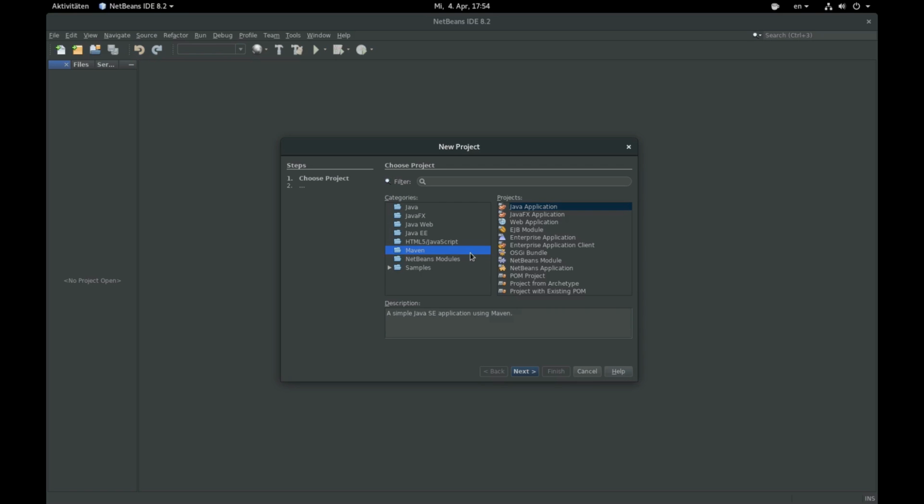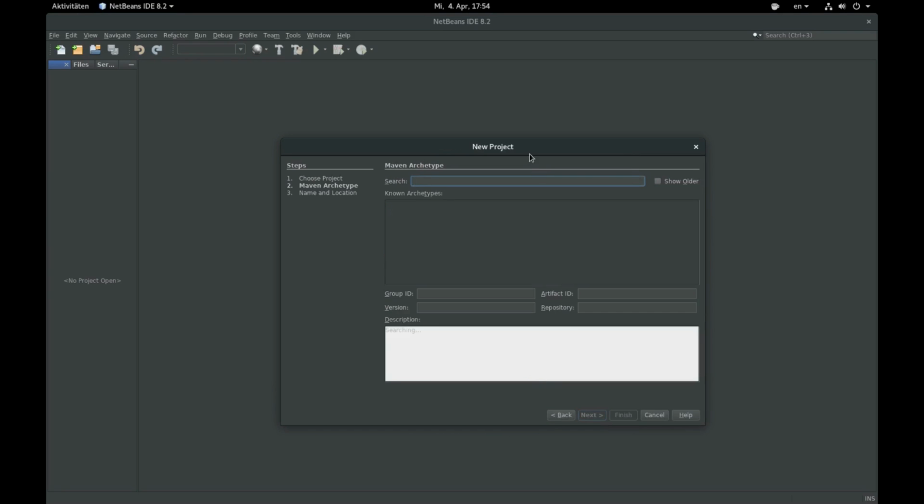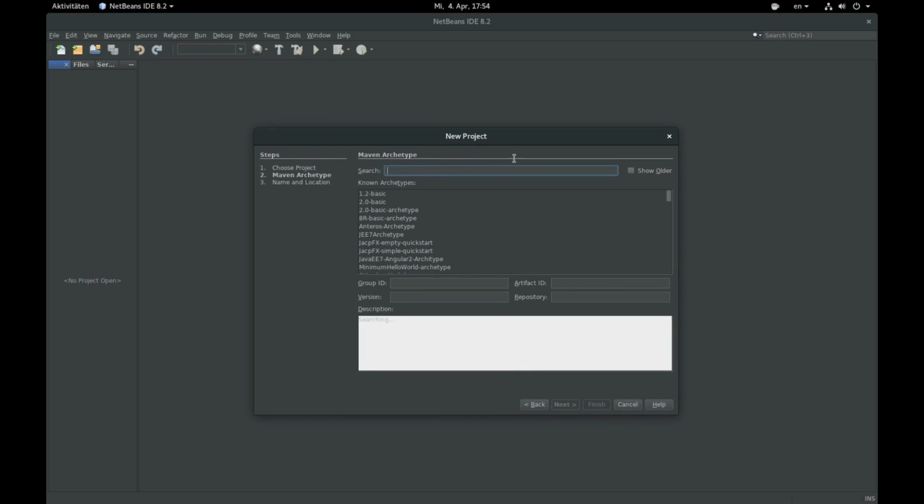So, project from archetype. What's a Maven archetype? An archetype is kind of like a project template. It comes with some files, some code already in there, and it's a great way to just get started on something. In this case, we're going to use a great JavaEE archetype created by a guy named Adam Bien, who's a JavaEE expert.